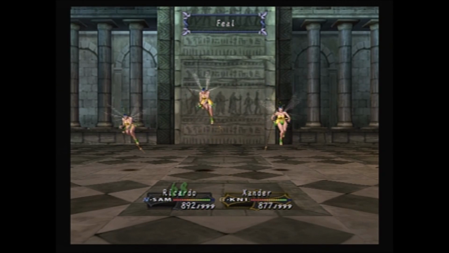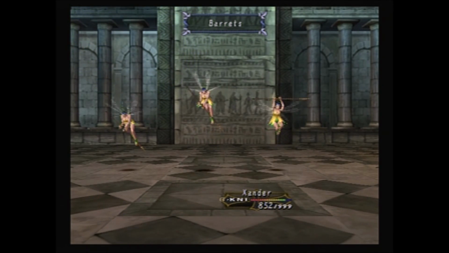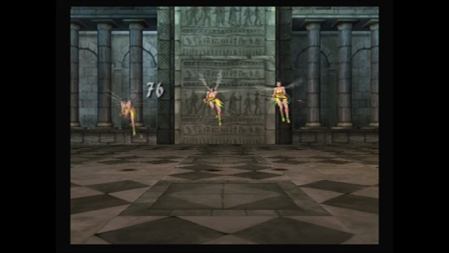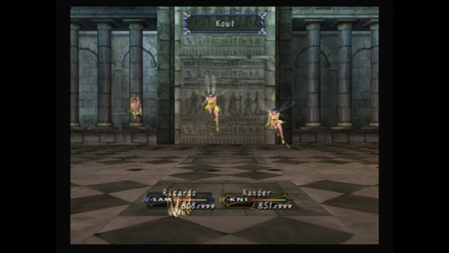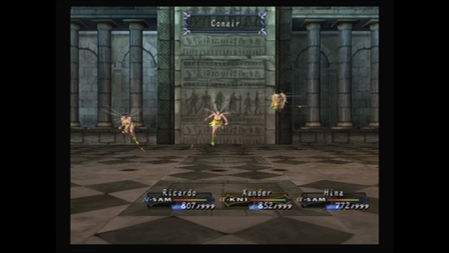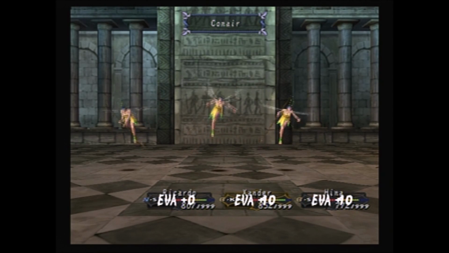Fill restores small HP to one person. Barret inflicts non-elemental damage to one enemy. Coat raises the agility of one person, but mine's already capped out, so it's not going to really do anything. Conair increases the evade of the entire row.